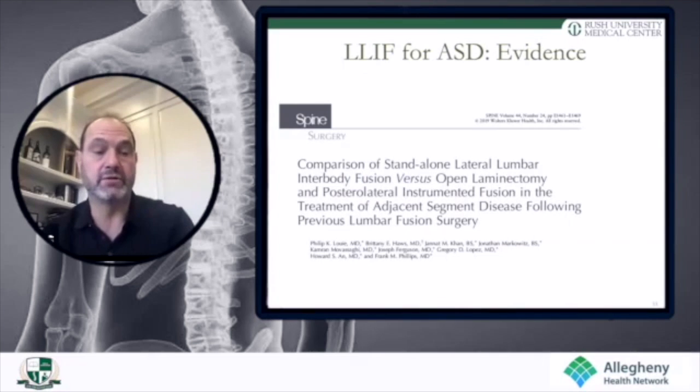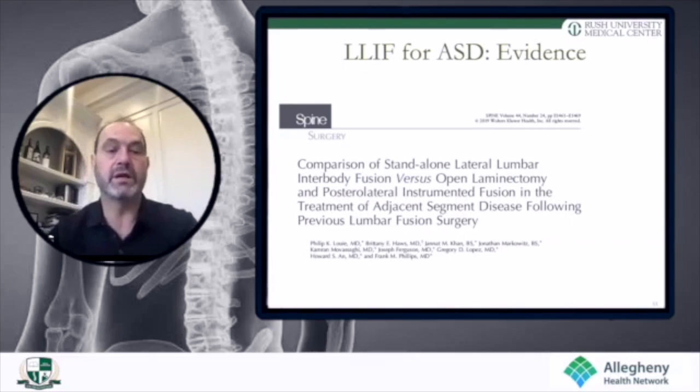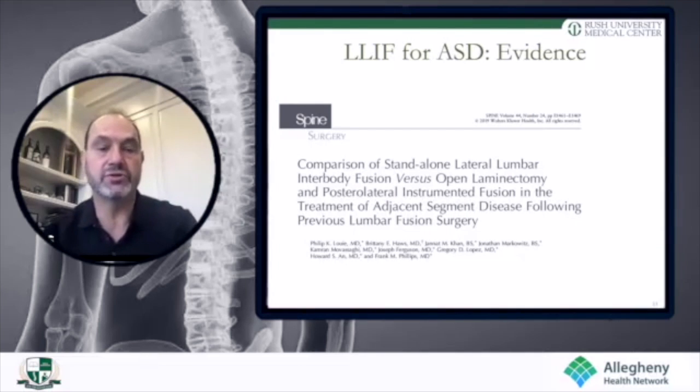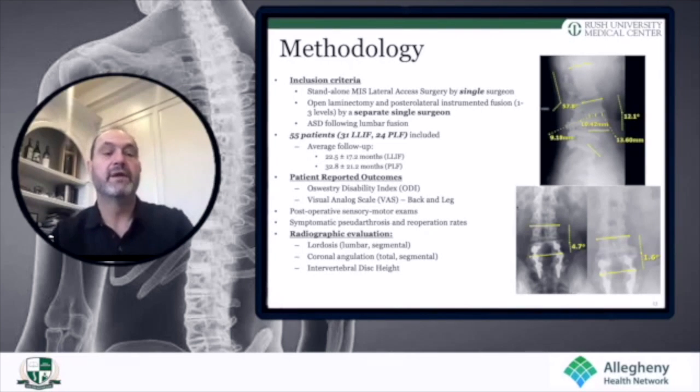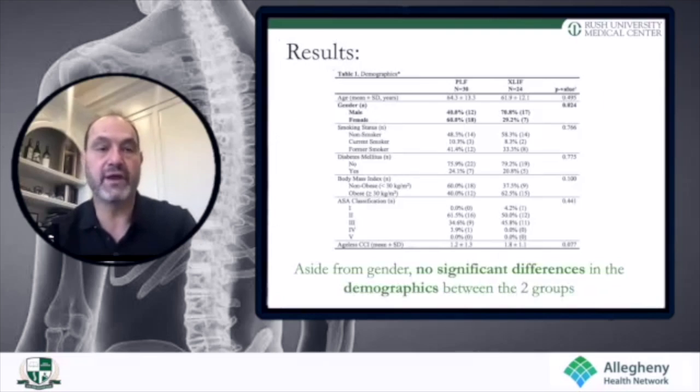We've been doing this for a while, and there's a study of essentially my lateral patients that was published in Spine a couple of years ago, comparing standalone lateral lumbar interbody fusion to open laminectomy posterolateral fusion, which were done by my partner. And here you see the standard inclusion criteria, which was basically stenosis, DDD, back pain, leg pain adjacent to prior fusion constructs. I performed all the XLIFs, and one of my partners who does not do these performed the posterolateral open fusions. We had about 2-year follow-up and measured outcomes, clinical and radiographic, with standard metrics.